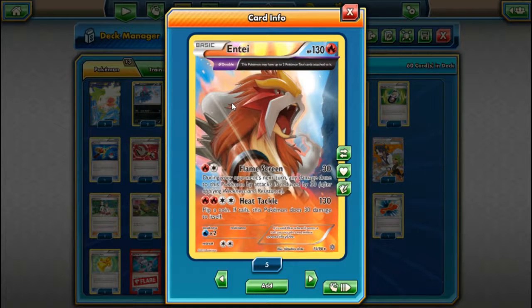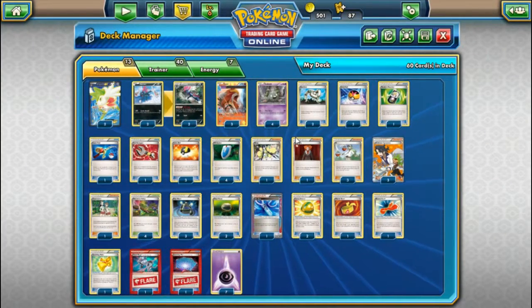And Entei just so happens to be a basic with the Theta Double trait, which states that this Pokemon may have up to 2 Pokemon tool cards attached to it. Meaning, we don't have to worry about Garbodor or anything like that, because none of our tools will be discarded simply by them playing down a Hexmaniac.